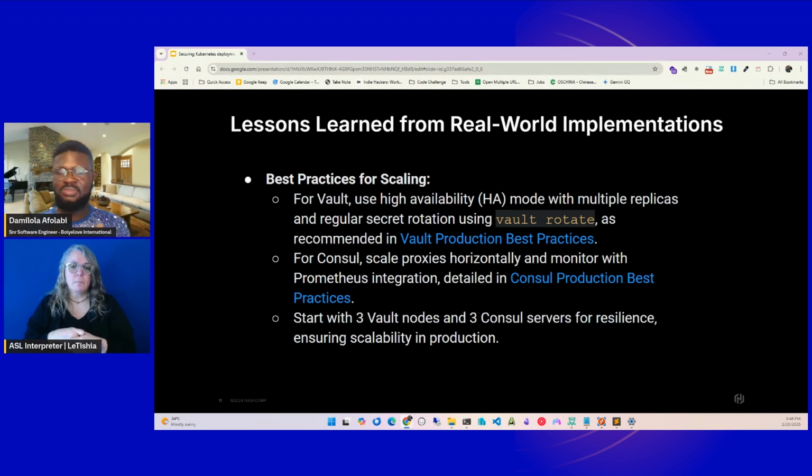So horizontal scaling means adding more proxy instances, like sidecar proxies used in Consul Connect to handle increased traffic, ensuring performance doesn't degrade. Prometheus integrates with Consul to collect metrics, helping you monitor health, latency, and errors in real time.